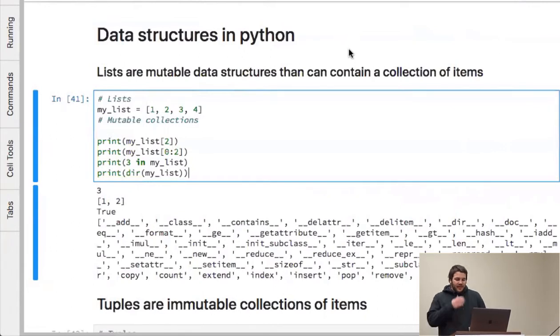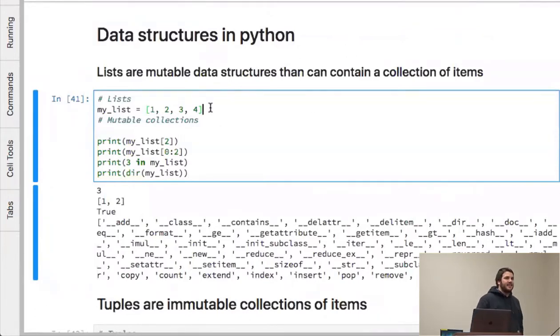First off, I'm going to start with lists. Lists in Python are kind of the workhorse basic data structure. They are a mutable data structure, and what that means is, once you've created your list, you can add to it, you can remove items from it, you can do whatever you want to the list. So it's not just static, it's not stuck in time. As you get more data in, you can add to it or you can pull it out.